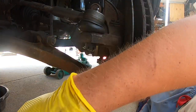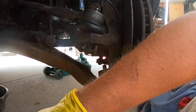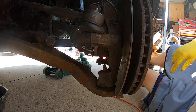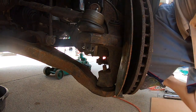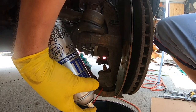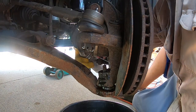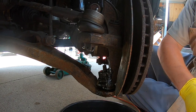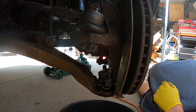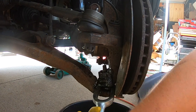Use the pickle fork and beat on it to push it up. Pickle forks do work well but it does take a lot more energy than it probably should to pop this off. I'm also going to spray it quickly with a little penetrating oil — that's kind of an optional step, but sometimes it really does help. Put something under your vehicle so it can drip into it and not get all over your driveway. Let that sit for a few minutes if you need to, and then try again to knock this thing out and get it to release.